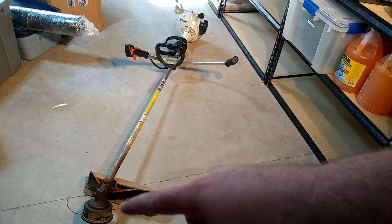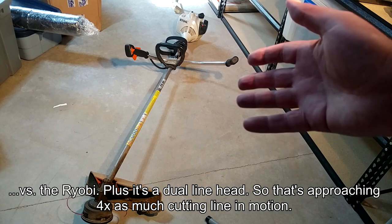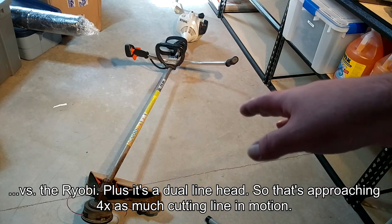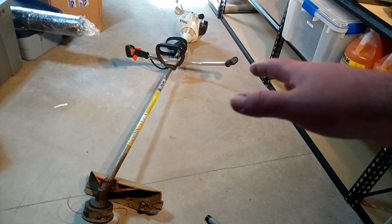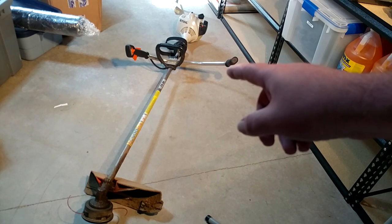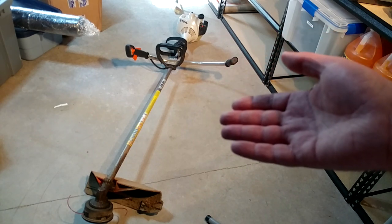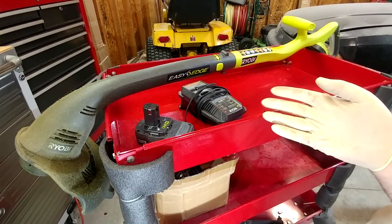But anyway, this guy runs line that's almost twice the diameter. I think it's like 1.4 horsepower or something, which doesn't sound like much, but keep in mind it's a 29cc motor. This guy is the real deal. So when I say I expected the Ryobi to be a joke, this is kind of the benchmark that I had in mind, and it really isn't a joke. You'll see. Coming from the Stihl to this thing, I really wasn't expecting a whole lot.